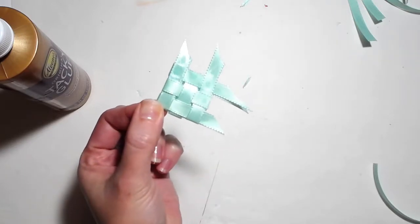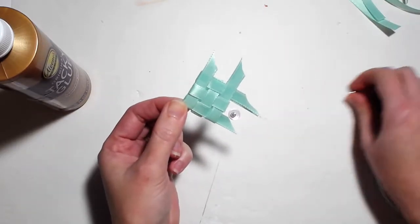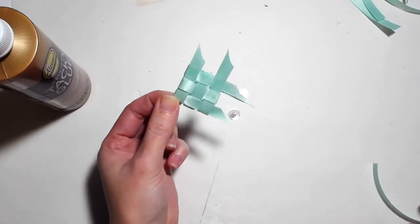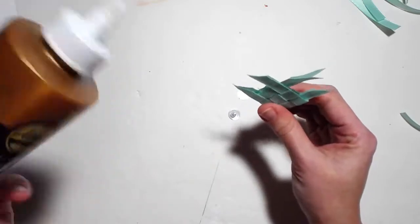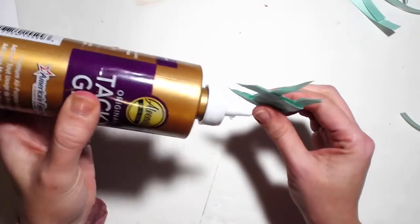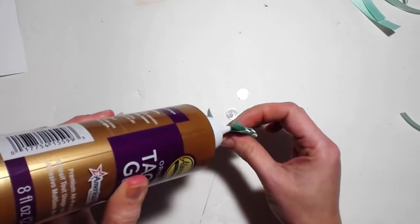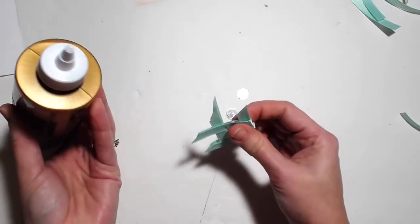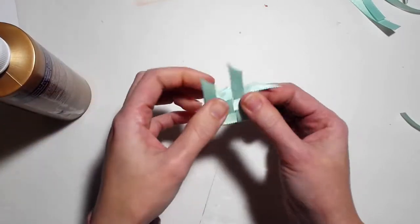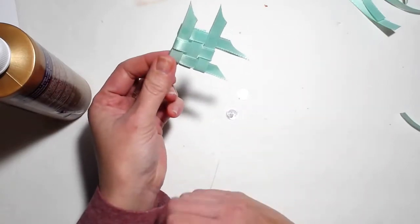Then I have these googly eyes that I got from, I think it was the Dollar Tree. And let me glue this some more because it's kind of coming apart. Where's my lid to this? I don't know. Let's add a little bit more glue to keep that closed. Anything that you see coming apart, you can glue to reinforce.